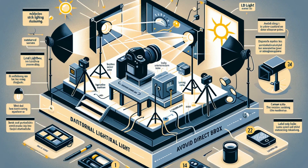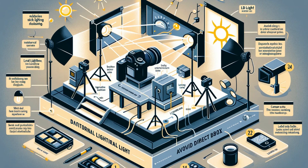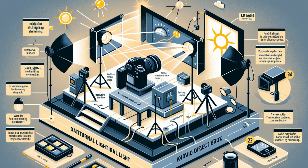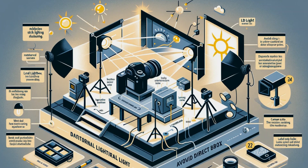We avoid the harsh midday sun, which can be too bold, too unforgiving. Picture a light box — not too large — lined with LED lights that mimic the gentle kiss of daylight. Add diffusers, those unsung heroes that scatter the light, softening each ray as it dances upon the gemstone's facets. Notice the difference as we introduce a diffuser. See how the harsh reflections mellow, how the colors declare themselves more confidently? This is the power of controlled lighting.